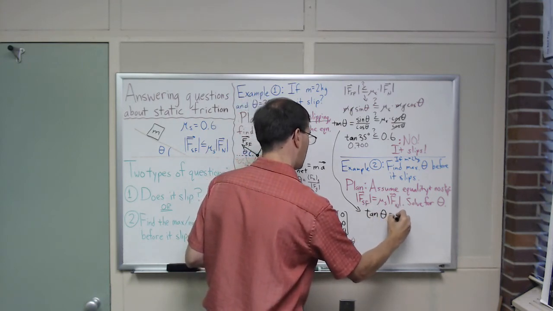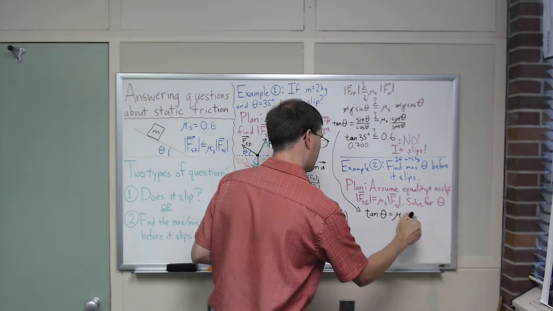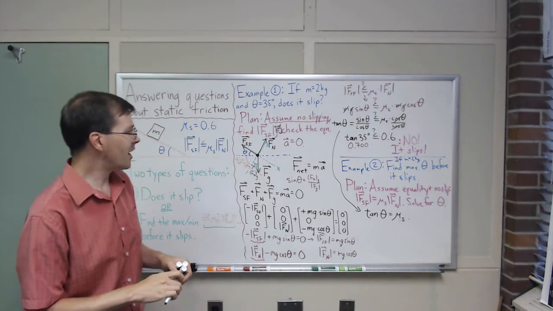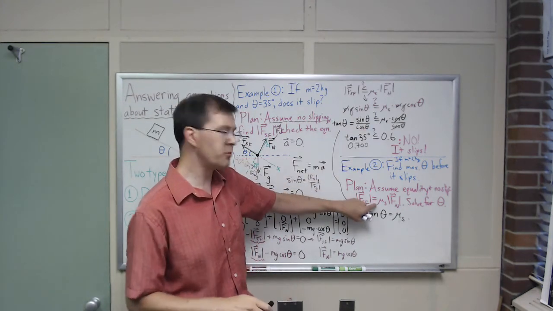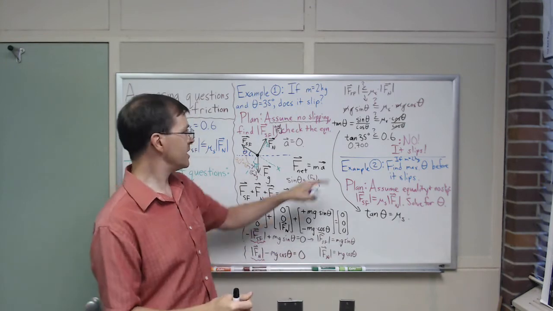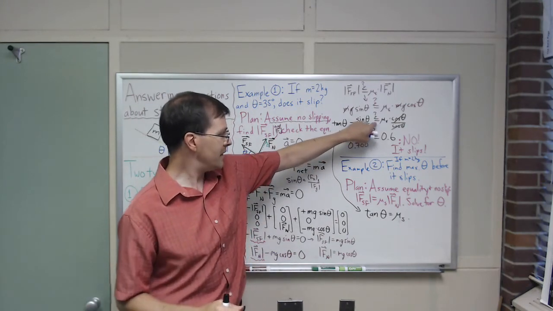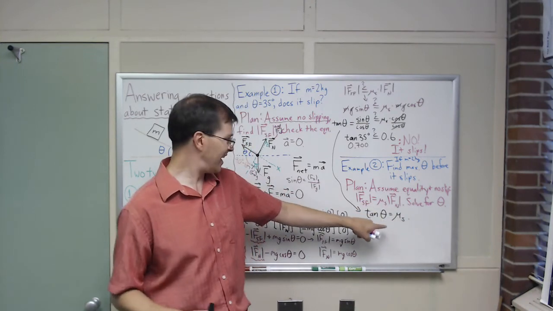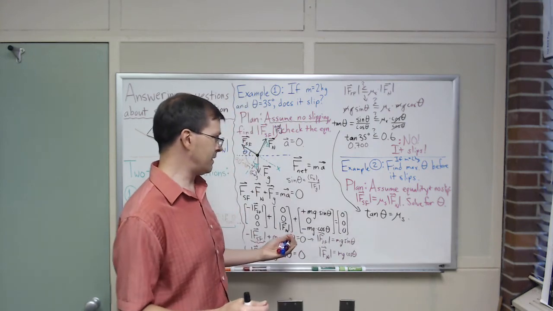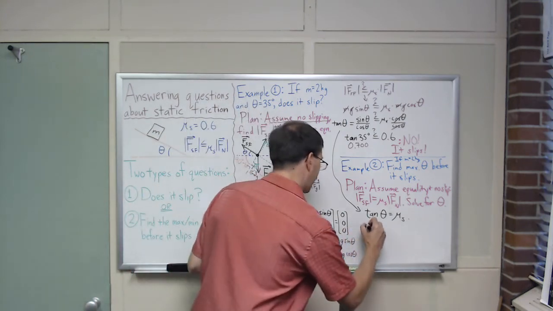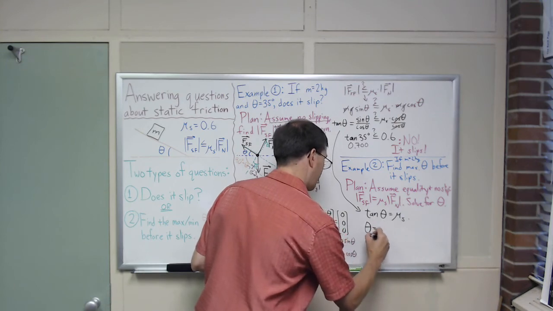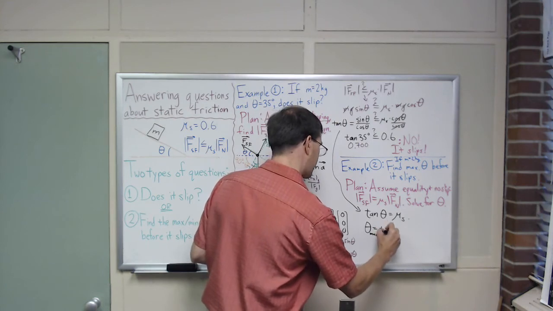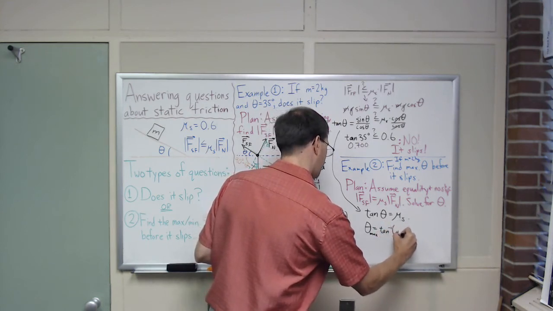Tangent of theta equals mu s. That I get right there. I'm just, instead of the less than or equal, I assume an equals. That's the only difference between these processes. Here I had my less than or equal still. Now I assume equality. I put in the equal sign instead of the less than or equal. At this point it's straightforward. My theta then is going to equal theta max, if you want to think of it that way. My theta max is going to be the inverse tangent of mu s.